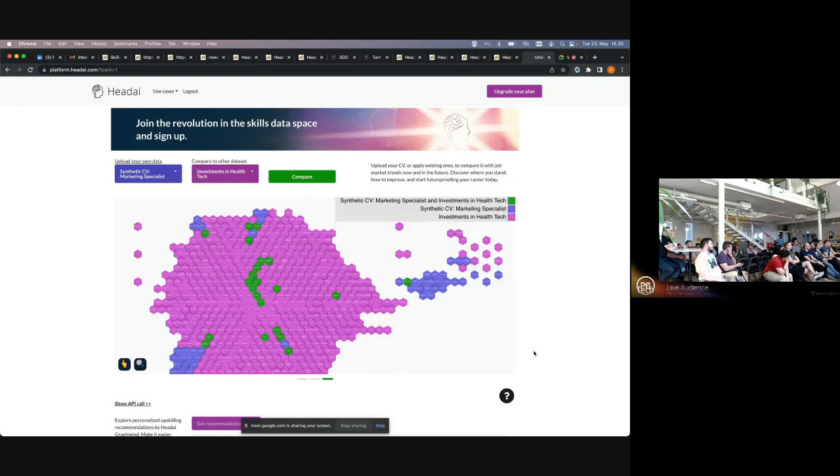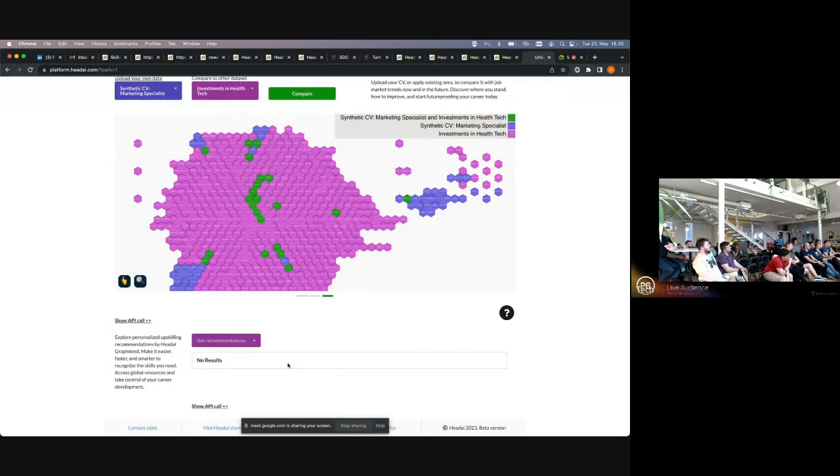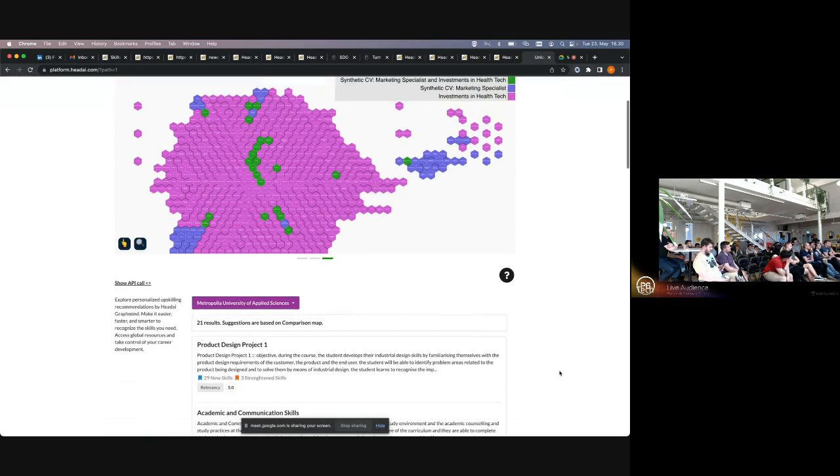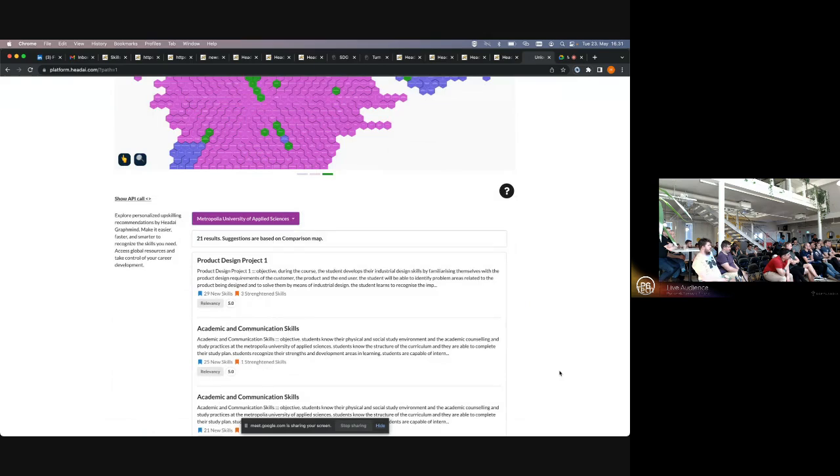And when it is done, you can go and get recommendations for your learning. Because now in the language model point of view, we have the gap. And if we have other data sets in our model, like we have LinkedIn Learning and many universities, we can ask, give me courses from Metropolia. And now I get recommendations on what courses I can take from Metropolia in order to learn the skills which are in my gap next to things I already know. And this is one use of, once again, how we can apply language models and the transparency thing. You know why you get recommended something, because you need the skill, and you need the skill because it's in certain jobs and you are missing it in your profile.